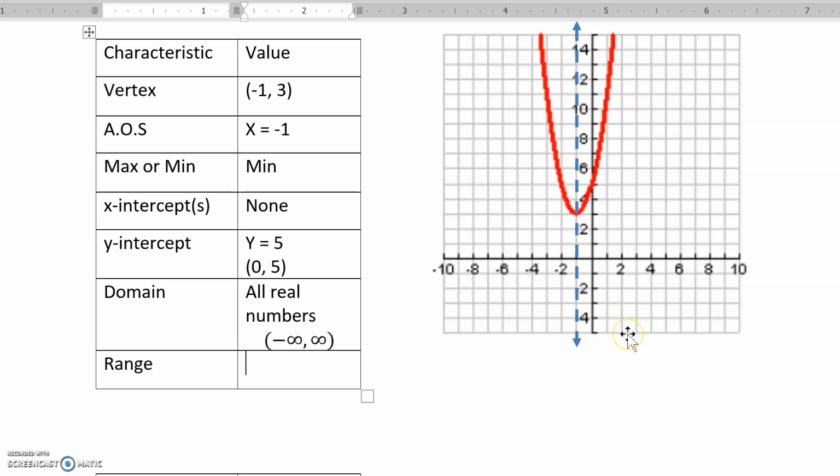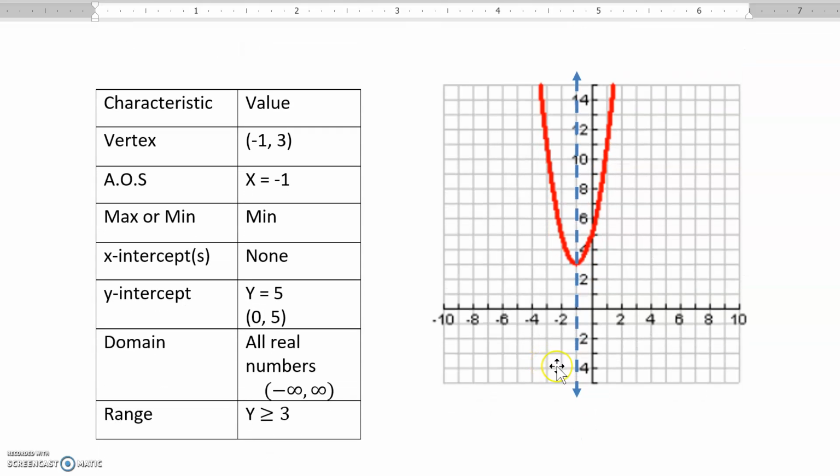And then the range is where this graph exists with the y values. So notice this graph doesn't exist below the y value of 3, but it exists above that. So all of the numbers that are bigger than y = 3, this graph exists on. So our range would be y is greater than or equal to 3. And to get the greater than or equal to, you have to go to insert symbols, equation, and you can see it listed there. Y is greater than or equal to 3. And that would be our range. This graph doesn't exist for y values that are less than 3. So it only exists when y is greater than or equal to 3.